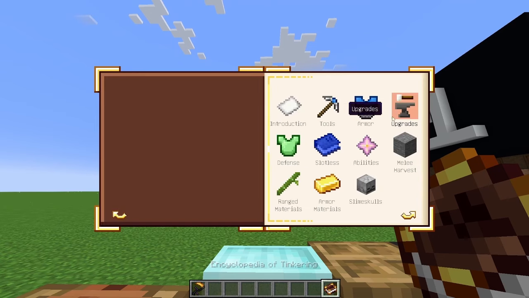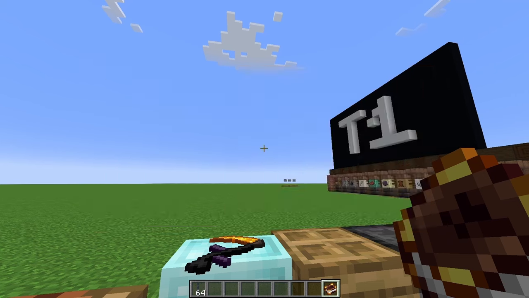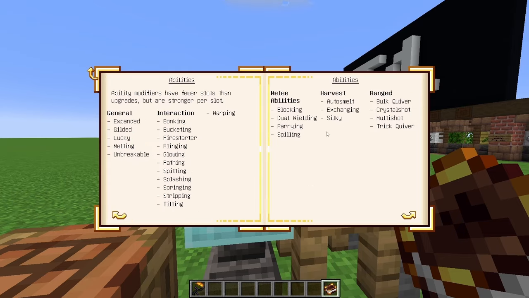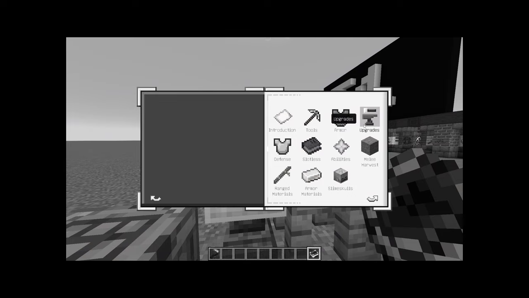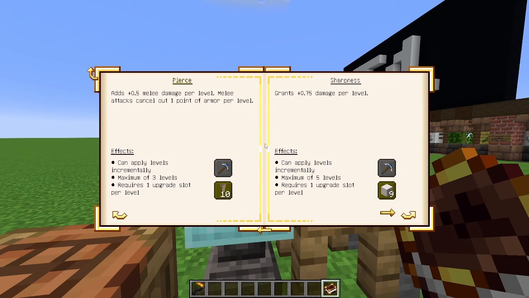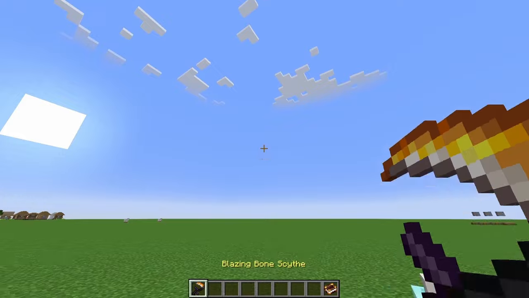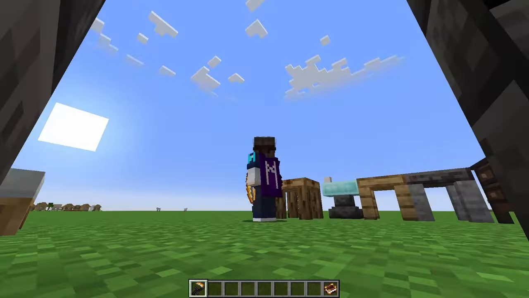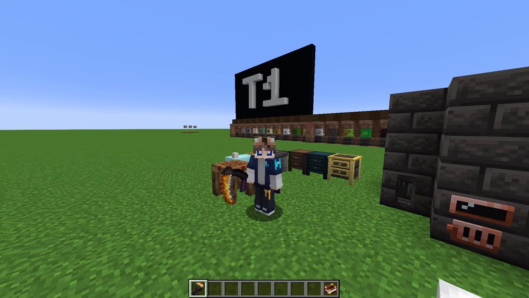So, we'll have a look at upgrades. We want melee, fiery, Netherite, that's also another thing we want to add. Abilities. Parrying seems like something that I think Ray could have on her thing. It's a dagger thing, never mind. Ooh, sharpness. Yo, add sharpness. There we go. And look at that. It adds a nice white underlying to the blade, giving it that nice sharpness look, like where the blade will actually slice.